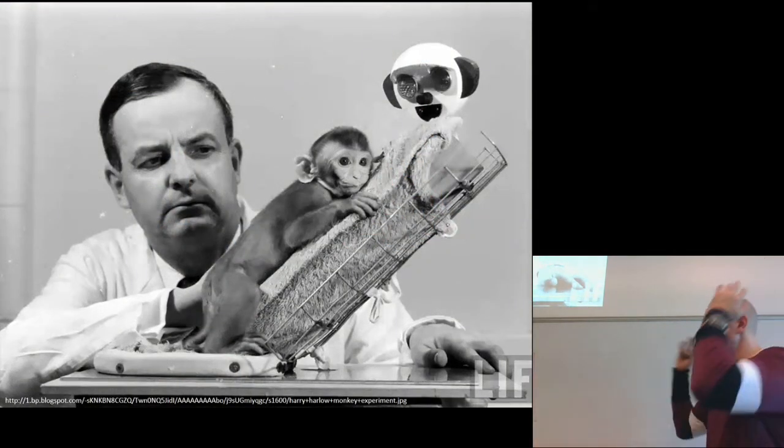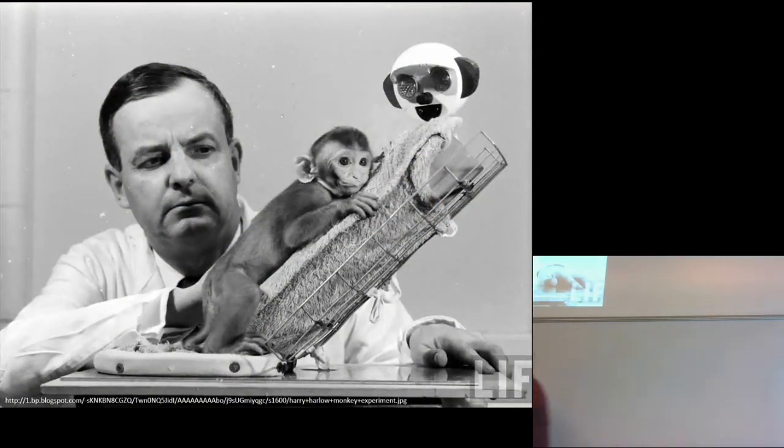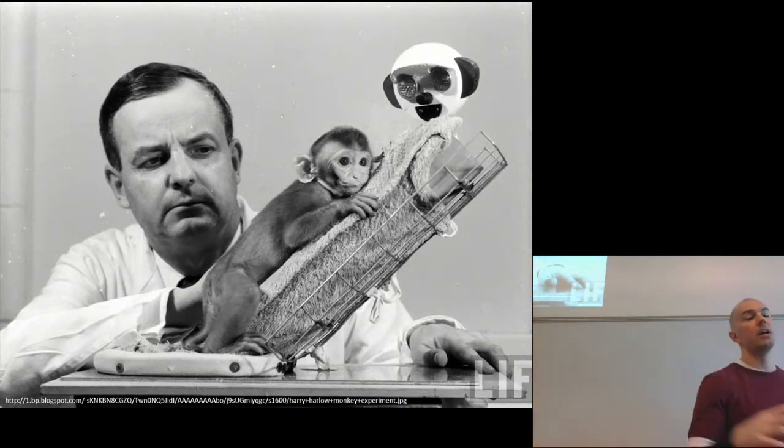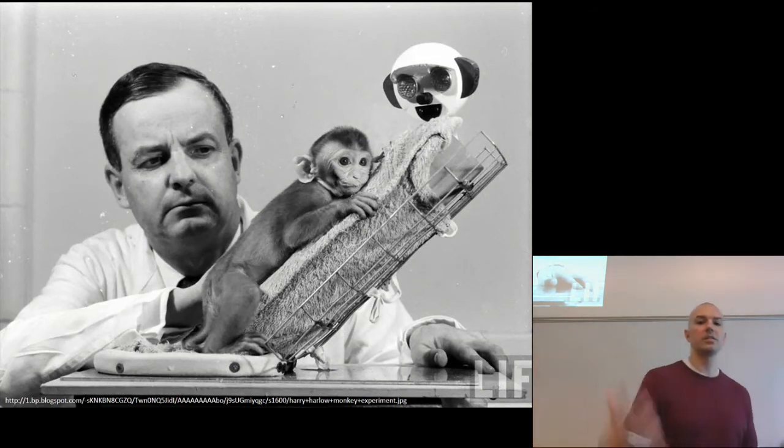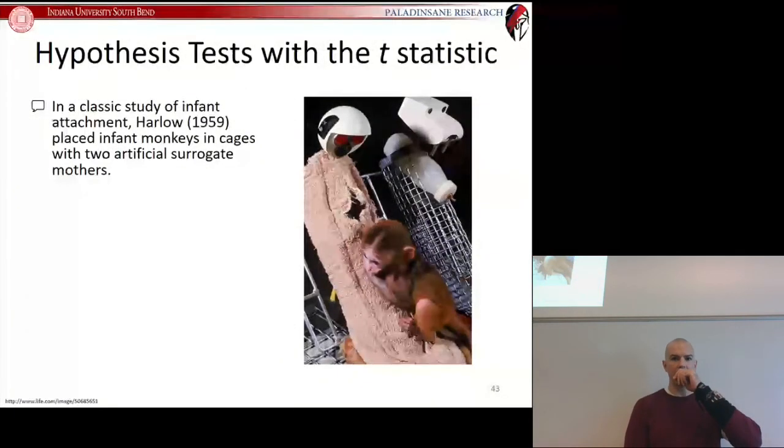So once again, going back to Harlow and his monkey study. This time, however, we're doing it the authentic way. This time, we don't know how long these monkeys are spending. We don't know anything about the population of monkeys. We don't know the standard deviation of the population of monkeys. All we know is that we have a sample of 9 monkeys, and we know how long they spent with a terry cloth mother.